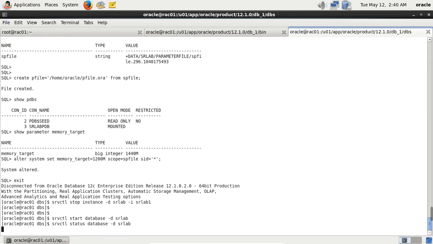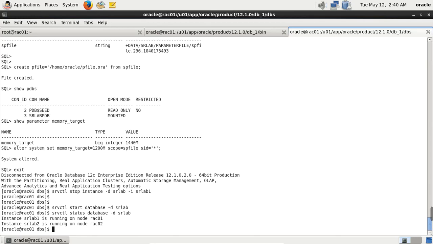Now both the nodes will be running. The database is up and running on both the nodes. You can see here. Yes, perfect. Now what we have to do is put an entry in the oratab, /etc/oratab.